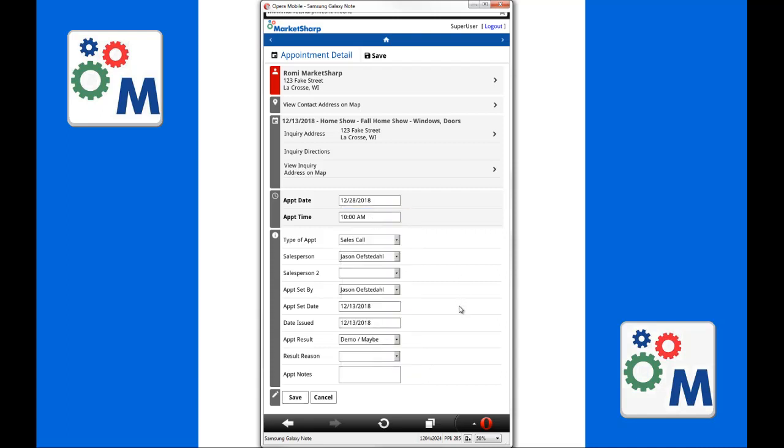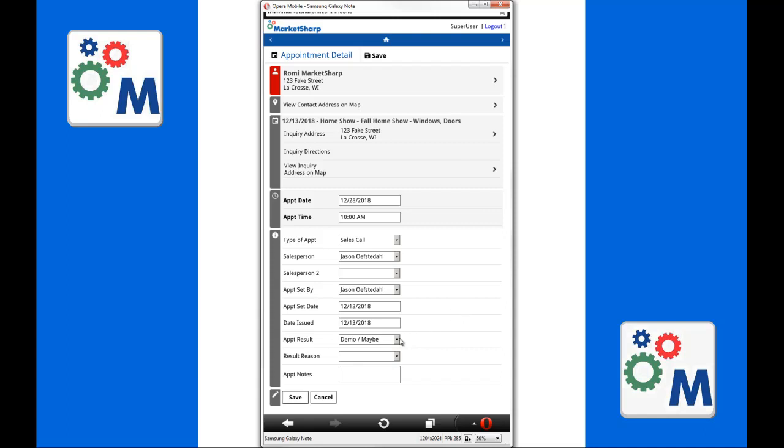It is critical that all appointments are resulted every time and in a timely manner because appointment result is how you determine salesperson performance. This is how MarketSharp keeps track of production and progress. Your company may have different terms used within these drop-downs. Those are typically the situations that you see accounted for within result. And just make sure that we are using result and result reason both for accurate and thorough reporting.